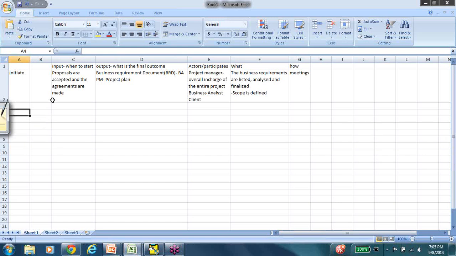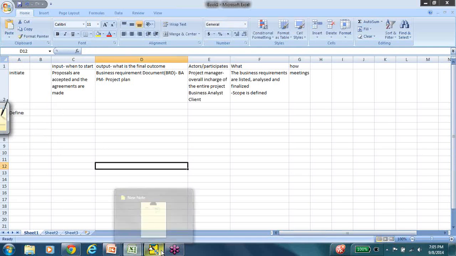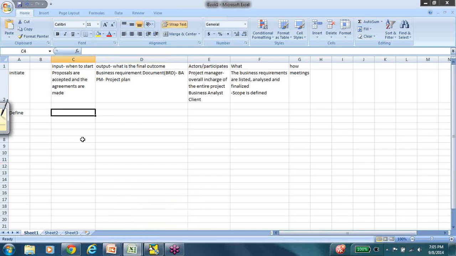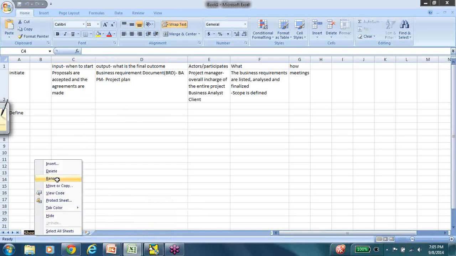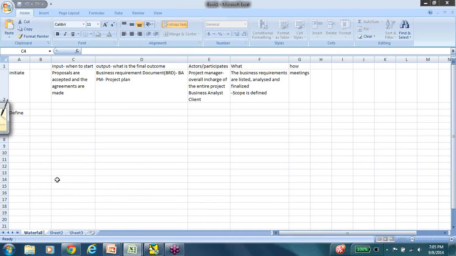All right, so the next step is the define step. The define phase is where we start to work with the business requirements and move on to making them functional requirements. Now, what are functional requirements and what are we going to do? Usually in the software development lifecycle, the model that we are seeing right now is called the waterfall model.